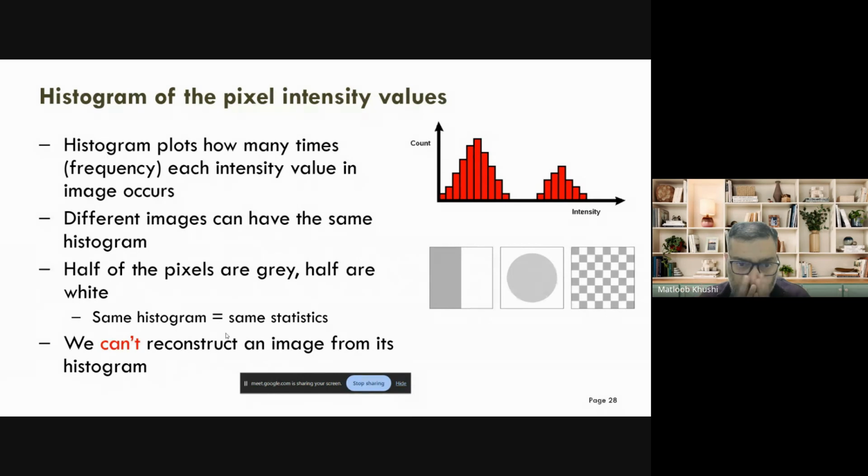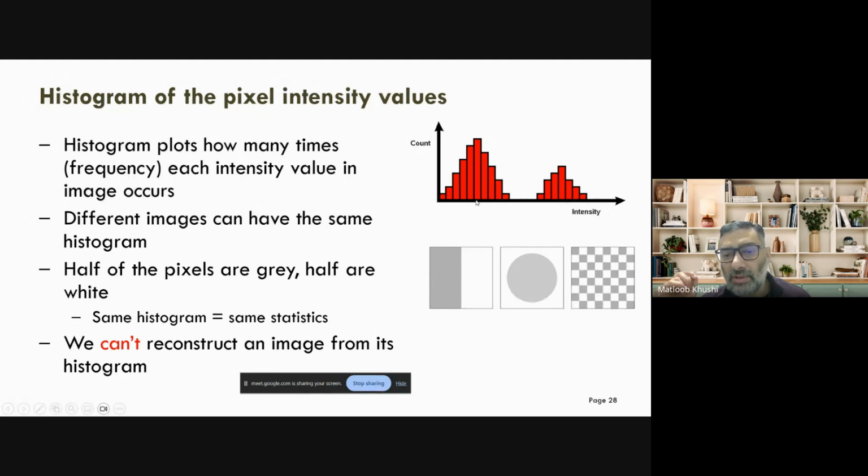There's a method. Again, there are various methods out there. One of the famous methods is looking at the histogram of the pixel intensity. You draw your image as a histogram, right? On your x-axis you have intensity, and on the y-axis you have a count.